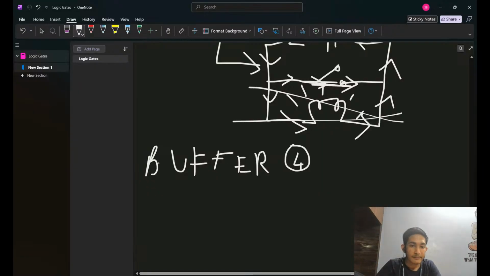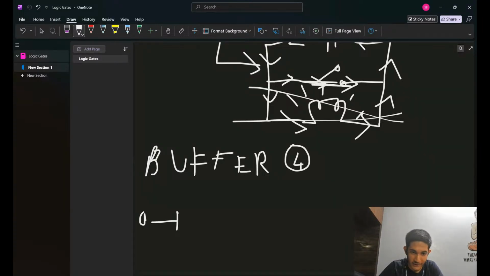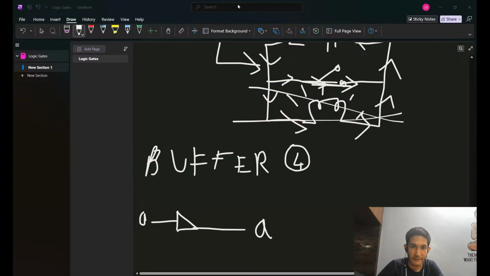Now buffer, it does something very similar. There you go, transition to Minecraft. You never said play Minecraft before, technicalities. But yeah, buffer does something similar. If you have A, what a buffer is gonna do is simply allow A to pass through, right?